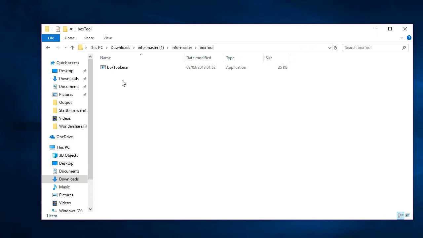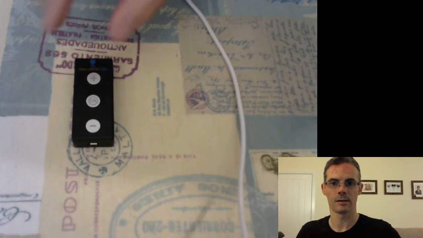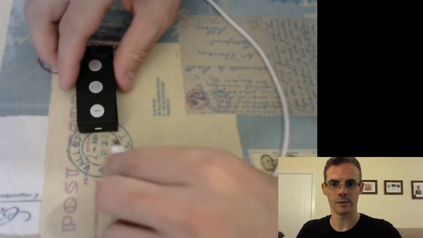Now what you need to do is get your 3D resumer and connect it to your PC or laptop with the provided micro USB cable. So the next thing you need to do is plug the resumer into the laptop.